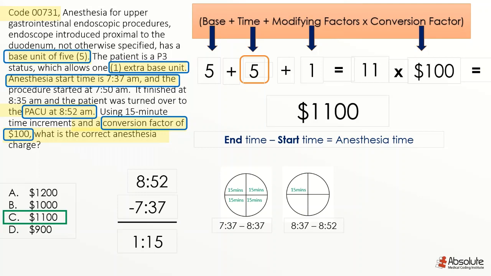How you feeling, coders? I think most of you got it. Some people were teetering between B and C, and oftentimes that happens if you get crossed up on the minutes. Another trick I used to do is say 7:37 to 8:37, take the difference, and subtract it out that way. I would subtract the 2 to get my hour, and then take what was left over to figure out if that is 15 minutes. Let me remind you, it does not have to be exactly 15 minutes. Even if this had been 1 hour and 1 minute, you still need another unit. Anything from 1 to 15, you're going to need the extra unit.